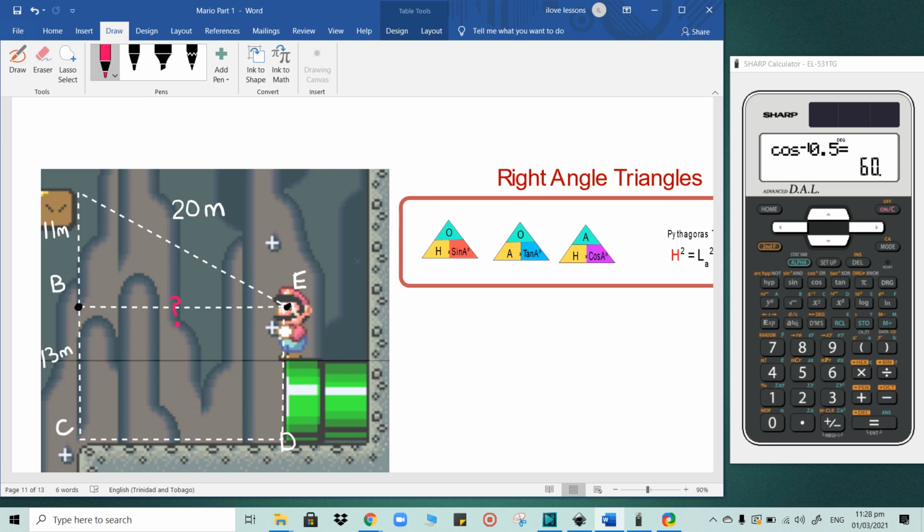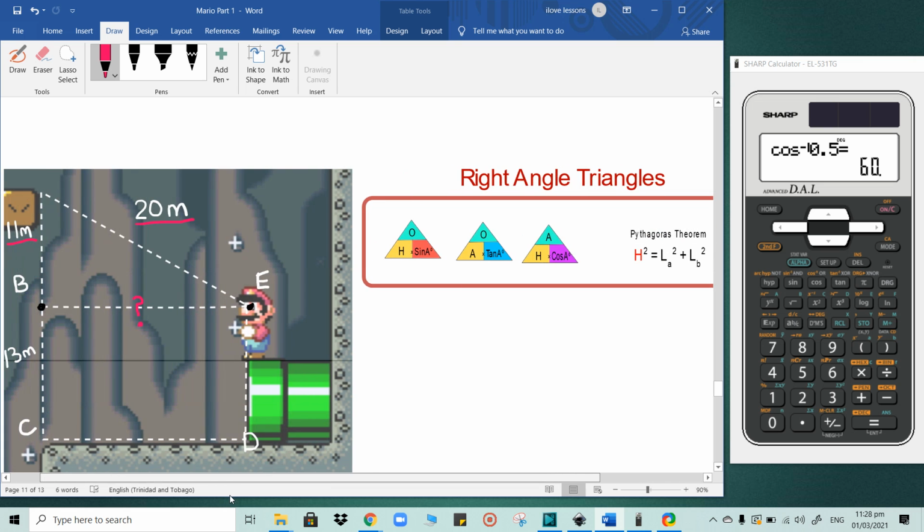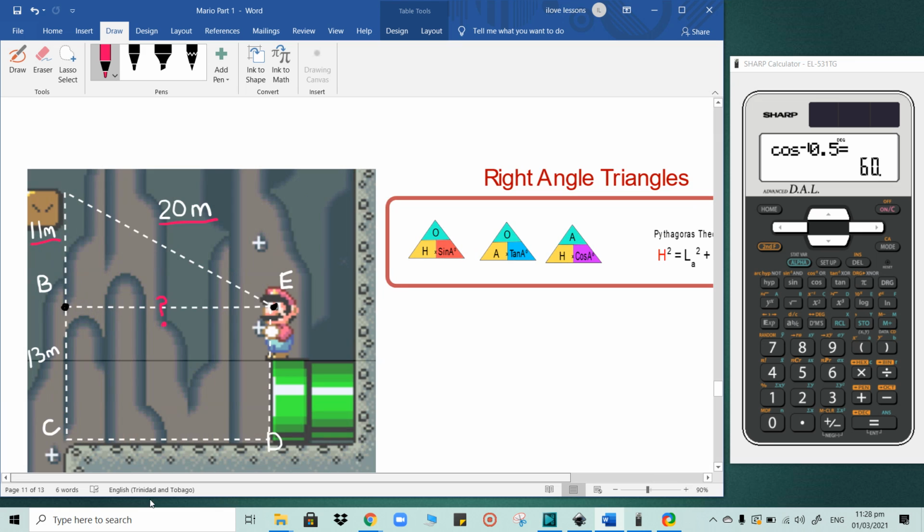You notice I've been given 2 sides and they want me to find a missing side. So that's Pythagoras Theorem. I know I'm repeating myself, but I want it to stick in your head. When you finish this tutorial, I want you to memorize everything, or all the important details at least. Pythagoras Theorem is used when you're given 2 sides of a right angle triangle and they want you to find the missing side. This is a perfect opportunity.